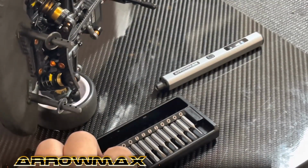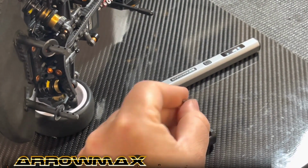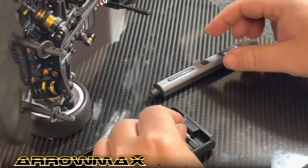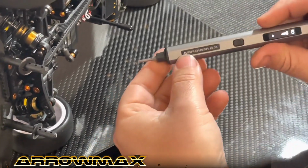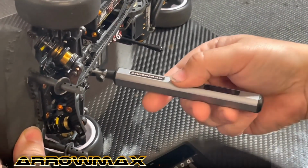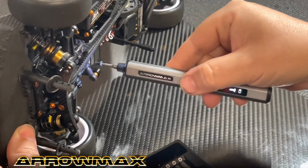So I'm going to demonstrate the SES by Aramax with this 2mm magnetized bit. We can use our magnetizing station here to magnetize our tip, easily install. We get our radio tray screw here, simply twist the wrist. Super easy to see with the LED lights.